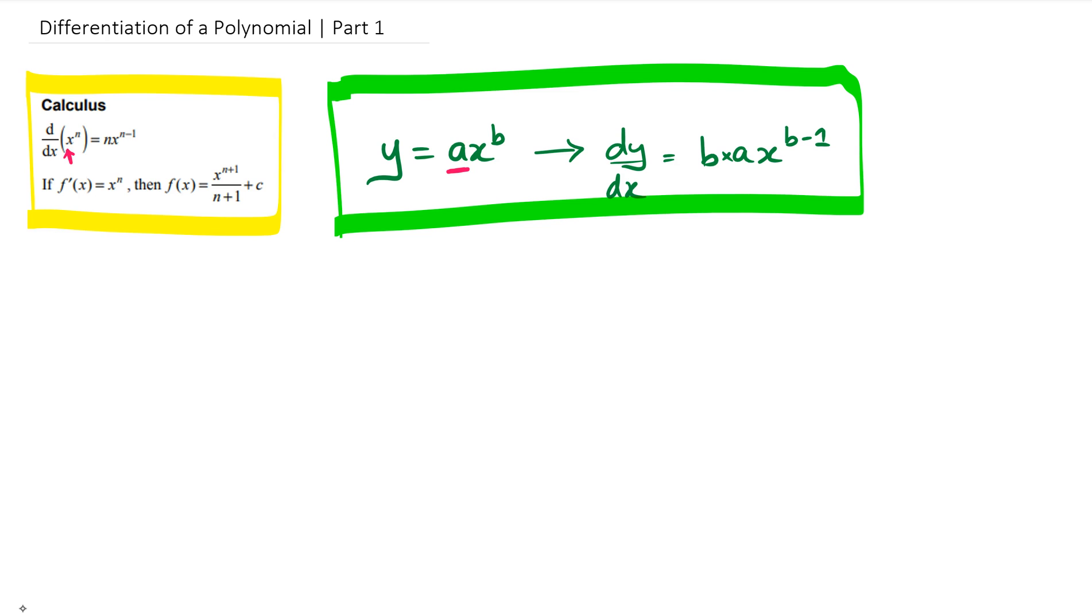So how does it all actually work out? Now there's kind of like three ideas behind this when you have a function. And if you want to find the gradient function, then you've got to follow these three steps. Step one is multiply the coefficient with the power. Step two, subtract the power by one. Step three, simplify. You're pretty much done.